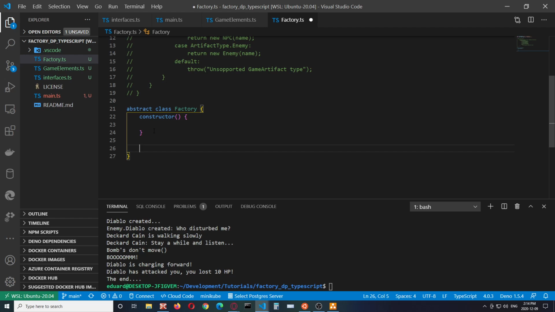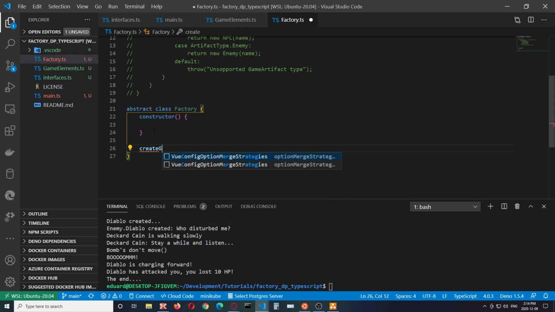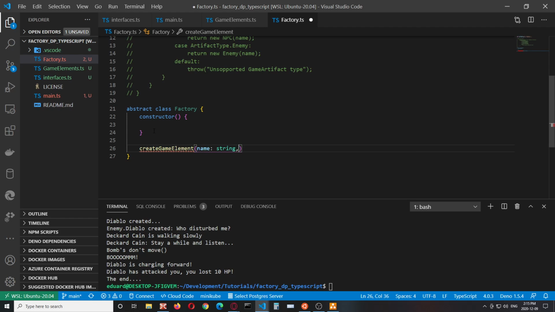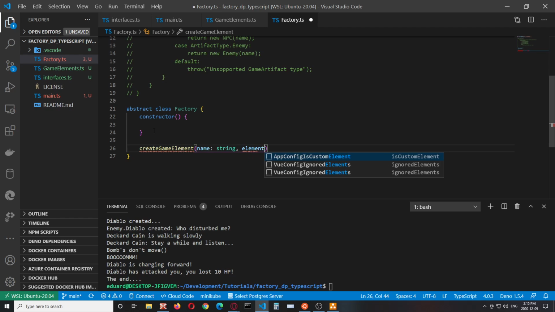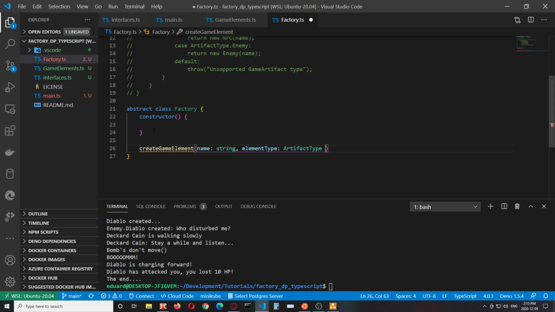And we will be having a create game element as before, and that will be receiving a name parameter and the element type parameter, which is either artifact type or it will be an enemy type.